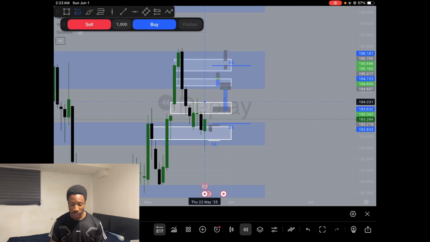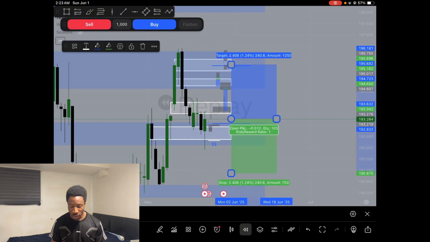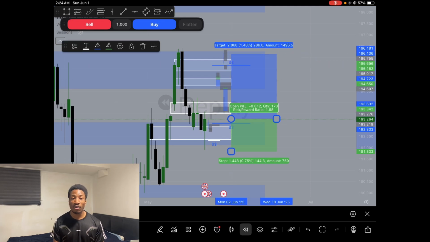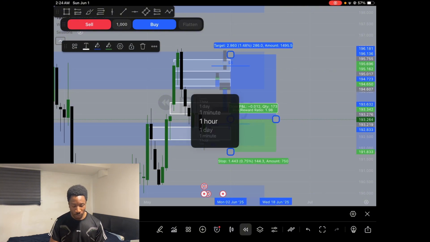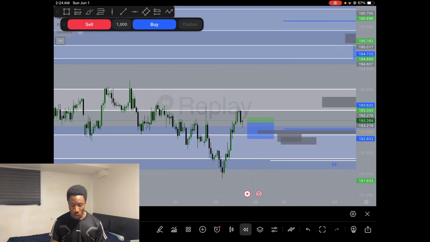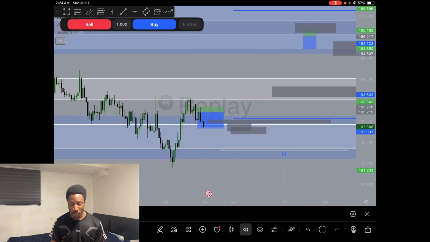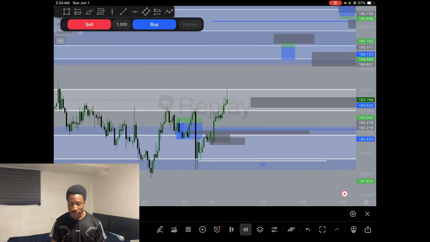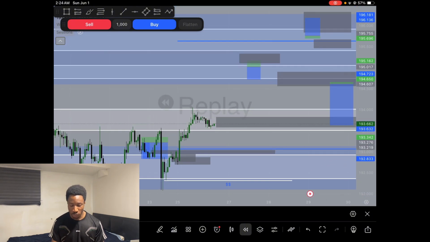So all you have to do in the daily time frame is take your entry, stop loss below the candle, and then target a 1 to 2 risk to reward. Now in the daily time frame, you know that long term price wants to buy. So if I go back to the 1 hour time frame, you don't need to be scared, because overall we know that price wants to buy long term in the daily time frame. Hence why price did all this noise, and as you can see, price beautifully just bought all the way up here. But as you can see, guys, this is what the SDI entry model is all about.